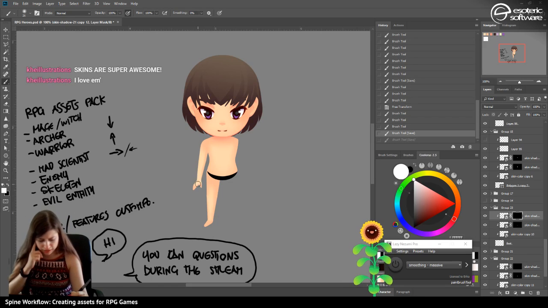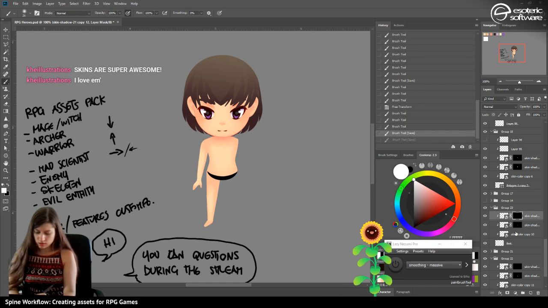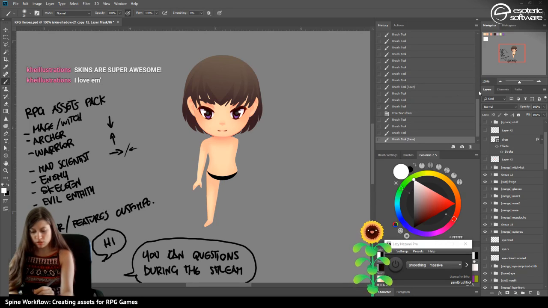Oh, what was I doing now? I forgot. Ah yeah, I did the 2 parts. What was I about to do? Skin shadow. I wanted to change the color of the skin, so I'm going to do it.